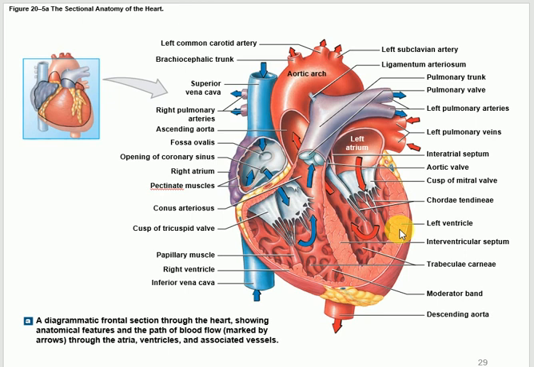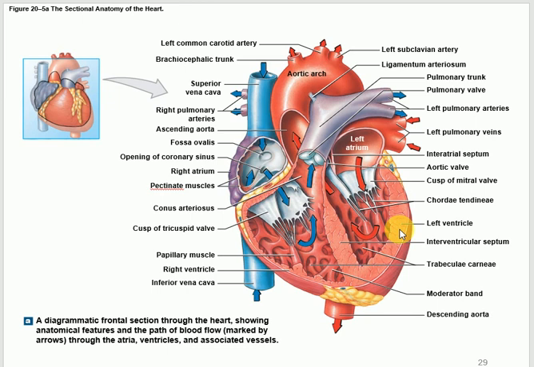For your information, some people who have rheumatism or something, carditis or inflammation of the heart, might have an issue here, and these are broken and it flips backwards. So the blood goes from the right atrium to the right ventricle, and then part of it goes back to the right atrium. And this is a big issue that most of the time needs surgical correction. Just giving you an idea to remember the function of the chordae tendineae.